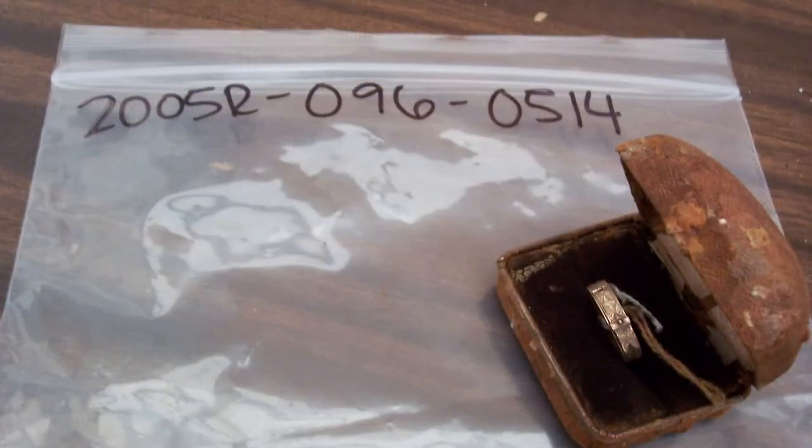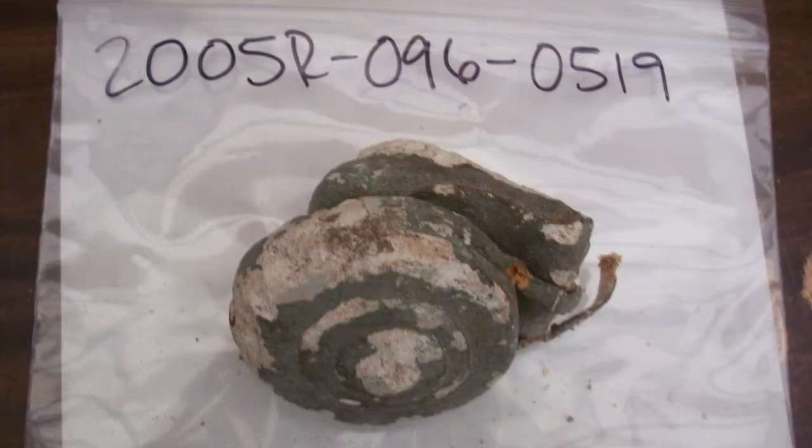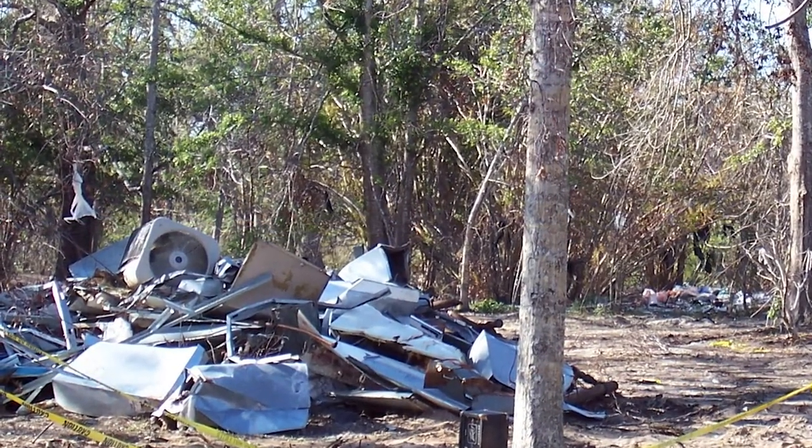You just start going through and picking things up, and if it's trash, you put it in one pile, and then you search through that trash with a fine-tooth comb. Everything you pick up, you search through with a fine-tooth comb. Branches, bushes, boxes, pieces of walls, bricks, everything. You have to go through every single piece that you pick up off of the ground. All of it, because that's where you find your artifacts at. I would come down, a lot of other people would look for artifacts and all sorts of things, but when you left, you felt like you hadn't done anything. It was just mind-boggling, the debris.